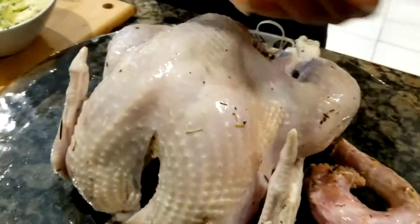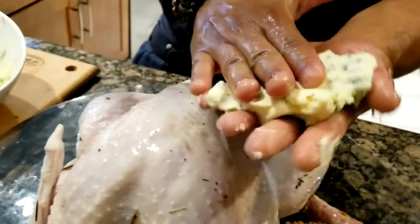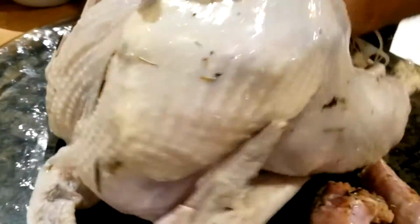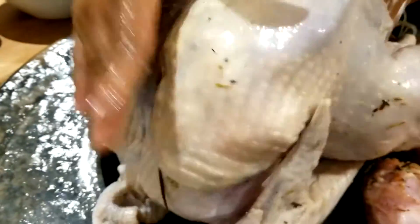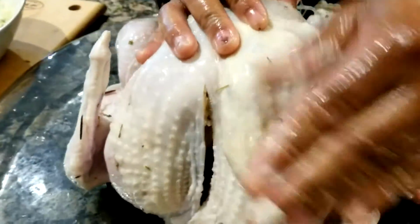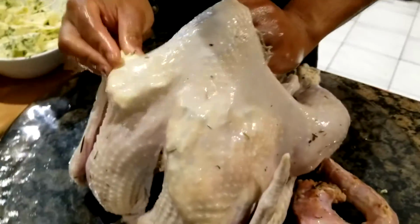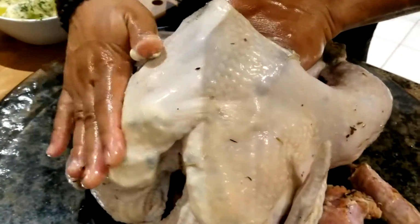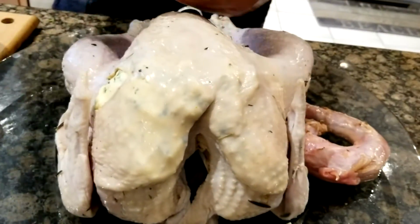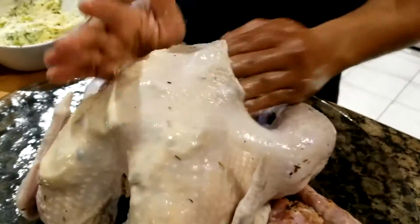So now that we have it ready, take a chunk of butter like this. You see, it's gonna make a coat inside the turkey, and it's gonna give it flavor because you already have garlic, lemon, the zest of a lemon, and parsley in it. So you start protecting the breast as much as you can, like this. This is what is gonna make your turkey the moistest turkey ever.